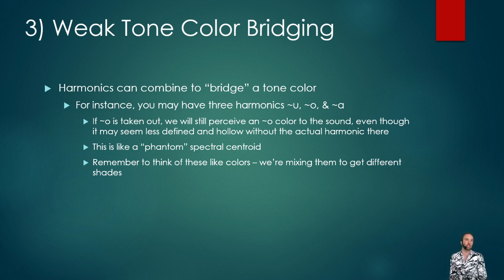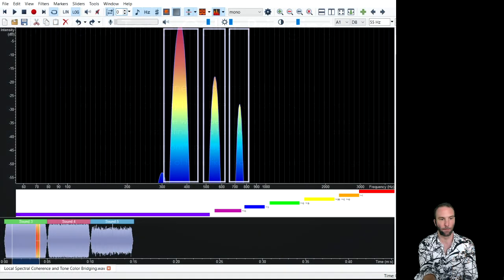And it will be very different sounding than if the O was in there. It'll sound less robust and a little bit more sterile. But we'll definitely get an O nonetheless. And so we want to remember that we can really equate this to mixing colors together. So if we have one color mixed with another, we're going to get the color that's in the middle. So we're going to do the same thing with the vowel colors here. So let's look at this in VoceVista.